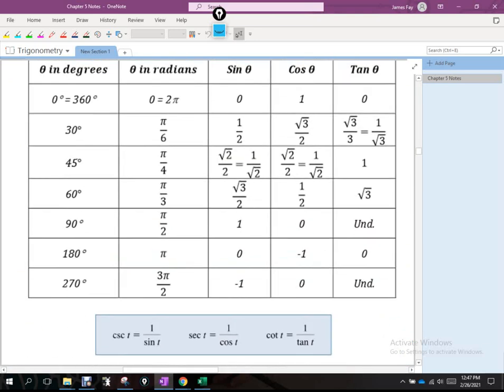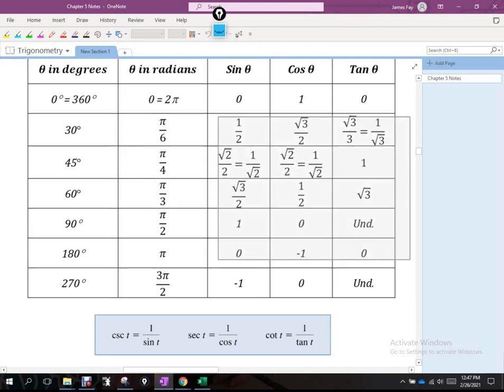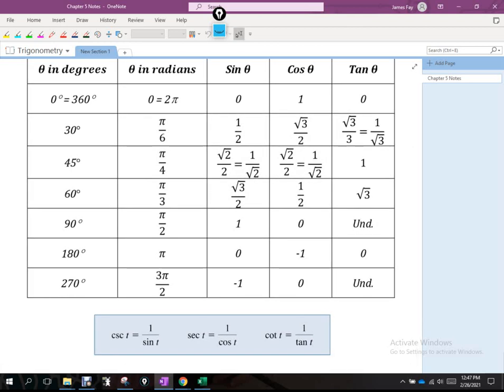In trig, we deal with sine, cosine, and tangent. And we'll talk about that here in a few weeks with you guys as well. But notice some of the key degrees that are listed: 30 degrees, 45 degrees, 60 degrees, 90 degrees. And we're going to be very interested in all of these things that come over here. All these values in these last three columns are from 30-60-90 triangles.